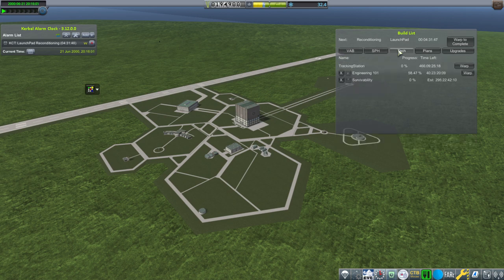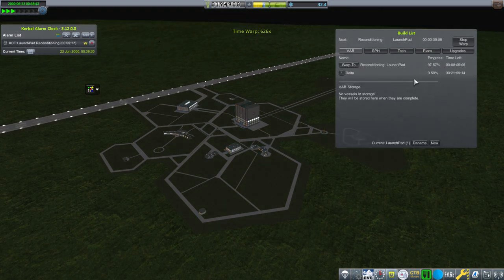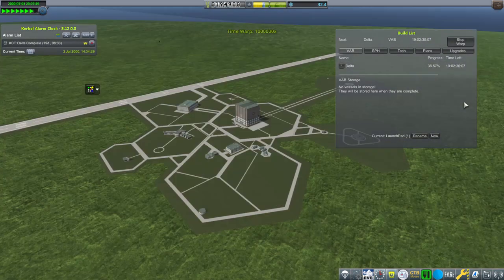So out here, oh, we do have the tracking station upgrade going on. That'll take 466 days though. And we'll try it without the tracking station upgrade first. There are certain principles that we can use to aim for the moon without having patch conics unlocked, but I've messed up on that before.